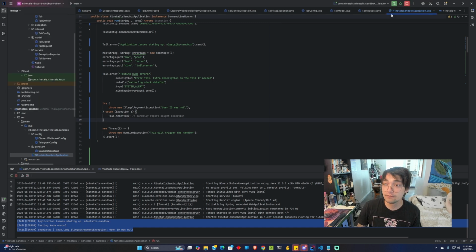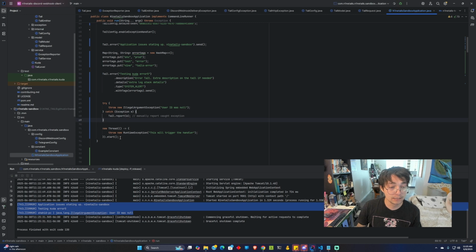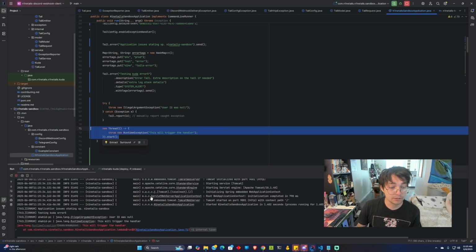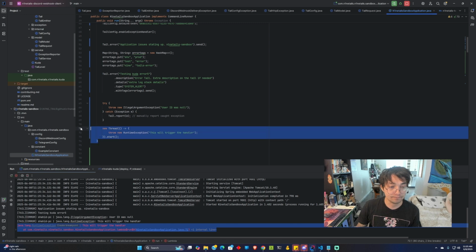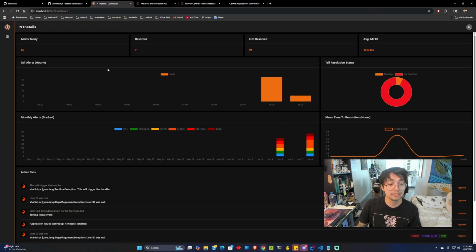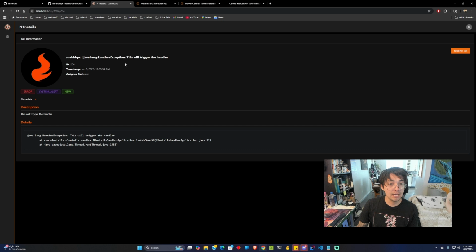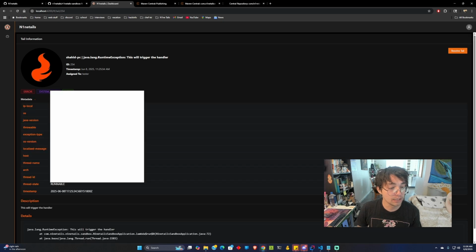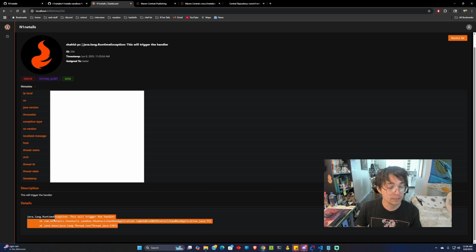So I'm going to go ahead, save all, and run this example. We're going to see that it will capture this exception. It will log it out to the console so you can see it, but it also sends this to the interface. On my dashboard, you will be able to see on this first one here, it has that exception that it captured. We didn't even capture this exception, but Kuda was able to capture it for us. And in the background, Kuda does the tail report, so it provides the metadata again, and it goes over the details, the stack trace.